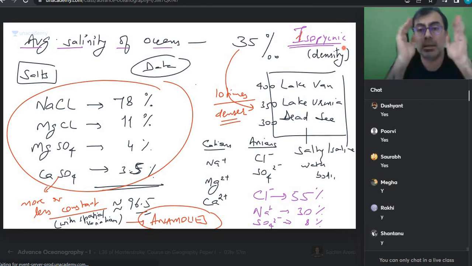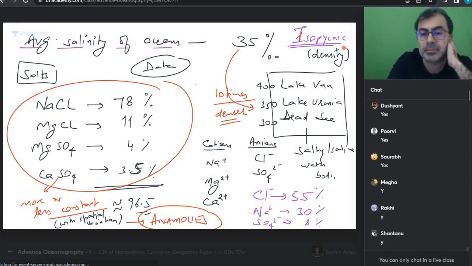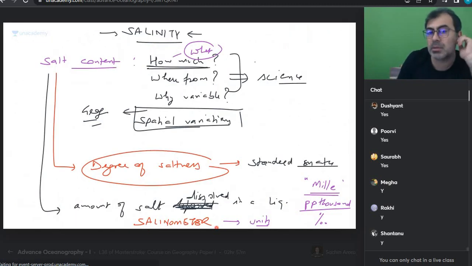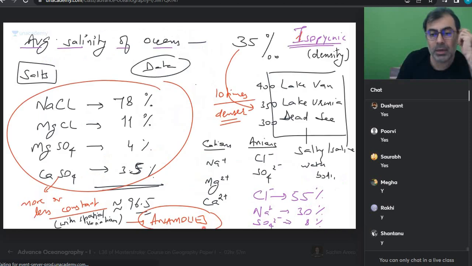So this is the first part, getting acquainted with the vocabulary of salinity, where it is, what it is made up of, and then we'll go into where the salts have come from. Second question is, where has it come from? This salt, I can't say where from. First one done. I hope you're writing also.